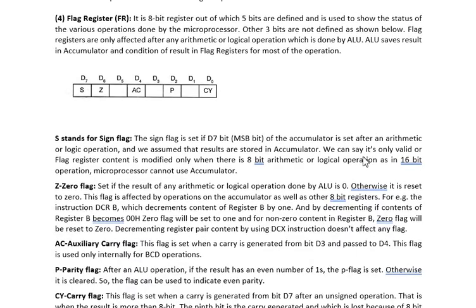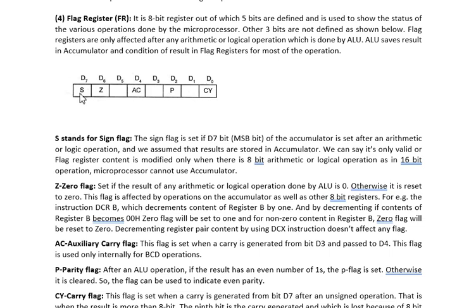These 5 defined bits are: the sign flag, whether the number is positive or negative; the zero flag, whether the result is zero or not zero; the auxiliary carry, which I will tell you about; then parity; and then the carry flag.